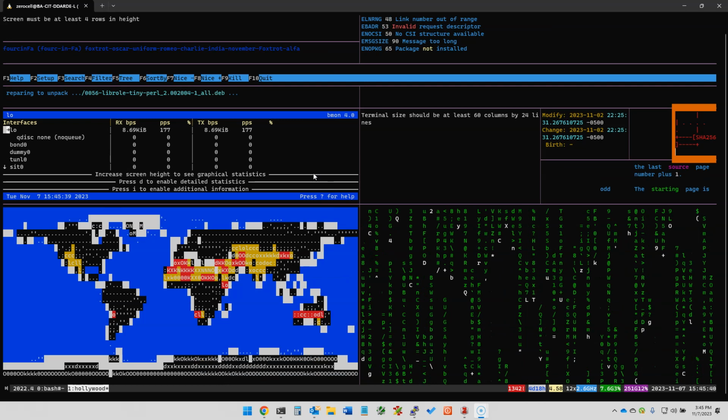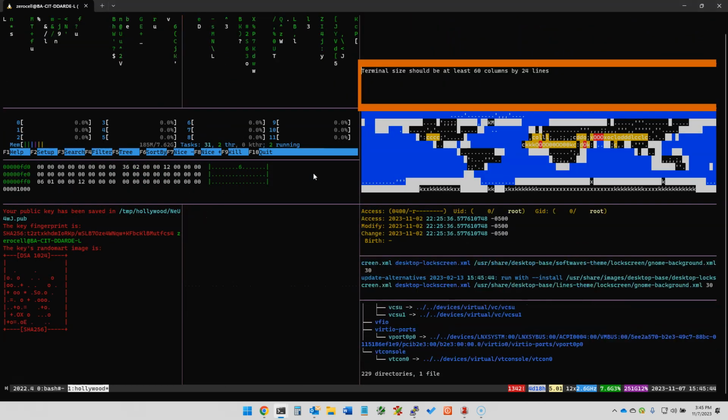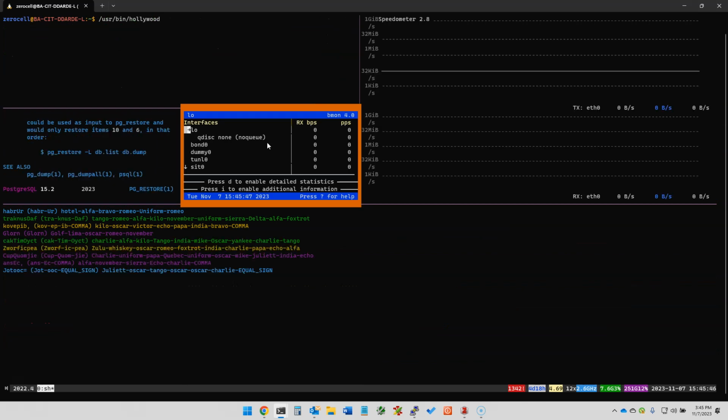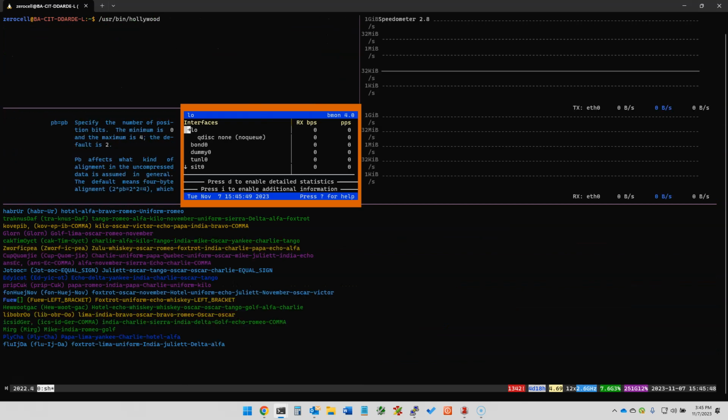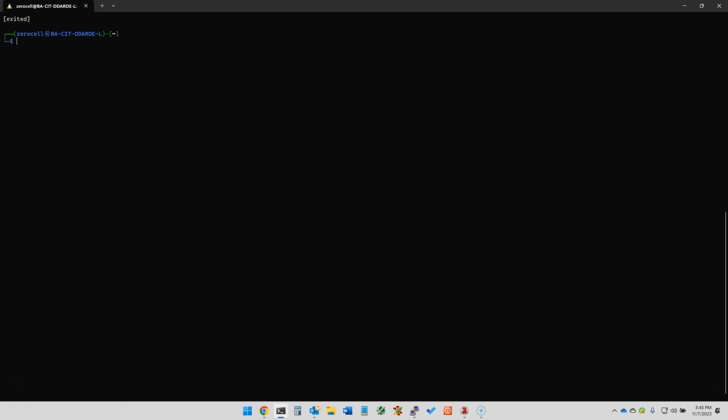One is when you get somewhere that you're not sure you want to be, you can always press Control C. You notice I got a prompt right here. So I'm going to press Control C, and then I can type exit. And notice that got me back out to a place where I could do some things.